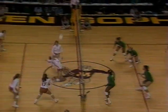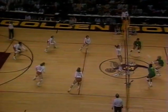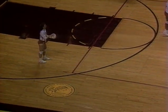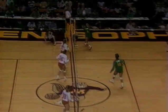But Texas gets it back over. Davenport spikes it. And both teams appearing just a little tight. Stuff! Dawn Davenport. She is Texas's best player by far. One of the keys. Well, Texas has got to block balls just like Dawn Davenport did there. Play Texas volleyball, keep pressure on the University of Hawaii, and they're doing it so far here.